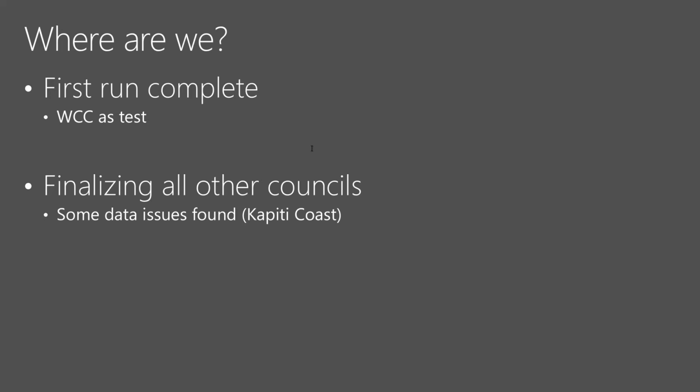So where are we with this project? The first run is complete. Obviously Wellington City Council was used as a test, but it was run for all of the other 4 councils that we implemented as a part of this rule. And we did find some issues that were unexpected, some data related issues. One of them was for Kapiti Coast, where it just took 5 times as long as for any other council. So we do look at the specifics of the data for any of these.